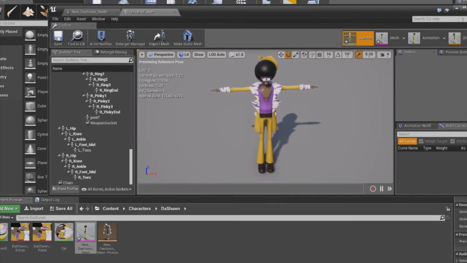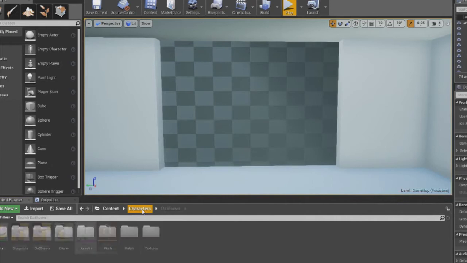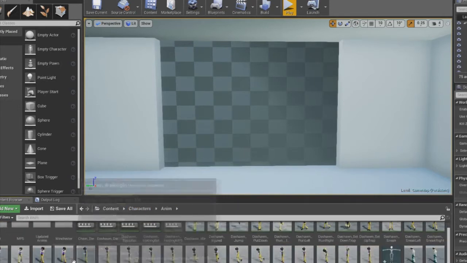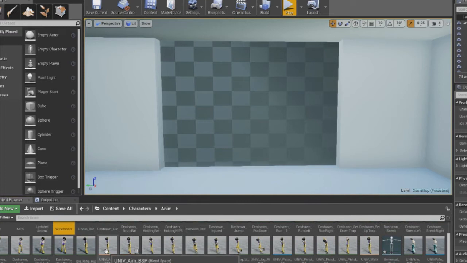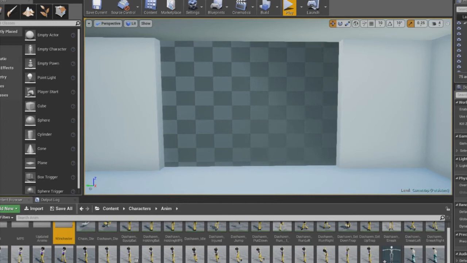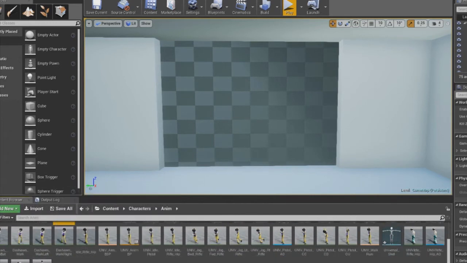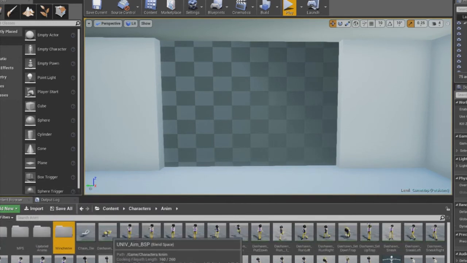So let's look through these animations. We have our animation repository here. So we have a bunch. We're gonna want to look at mostly the MP5 animations, bat animations, Winchester animations, and if I can find it correctly, here we go.